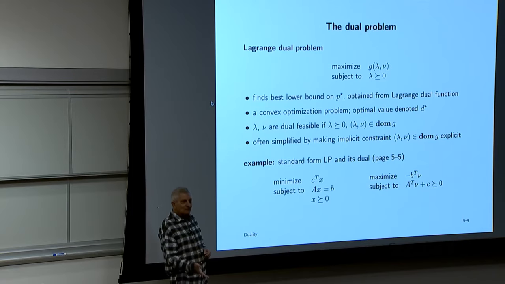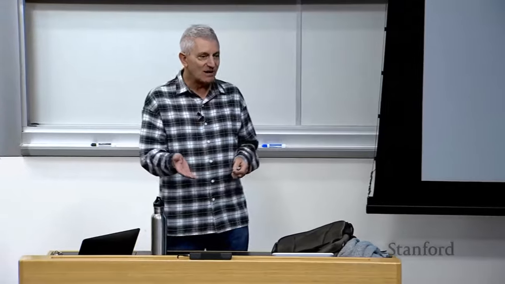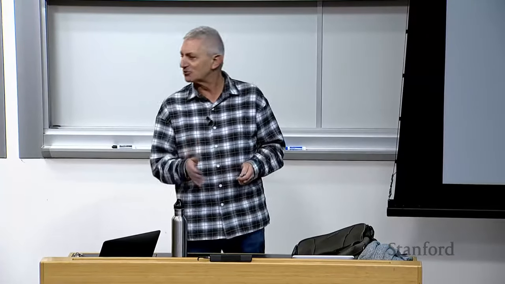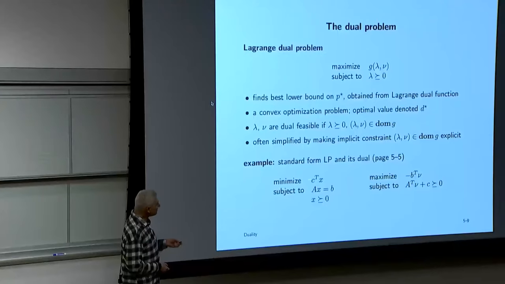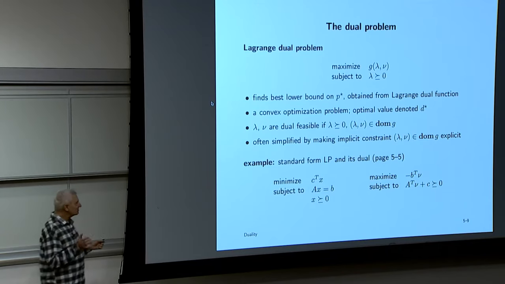Actually, the name dual suggests something like conjugate. It's something that if you do it twice, you get back to the original. And like conjugate, that's kind of true, in some cases. So we would say these are dual LPs. Make sense? And it's not obvious. I mean, these things are kind of not obvious.